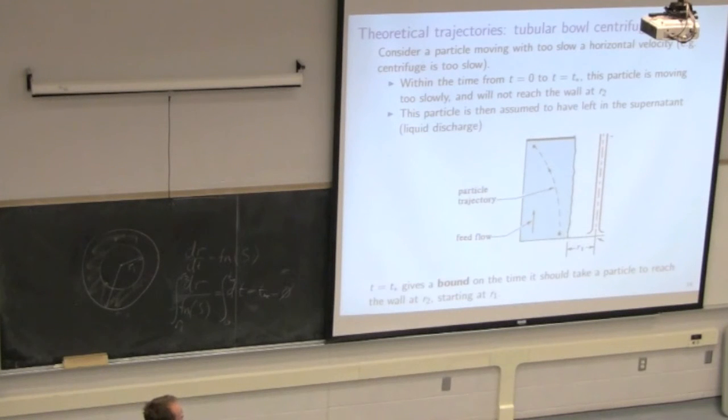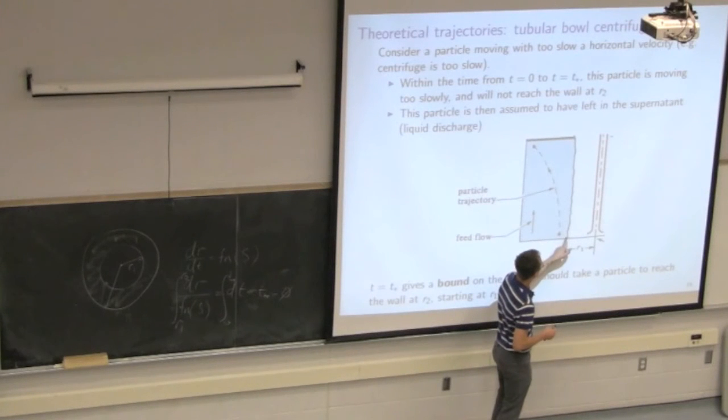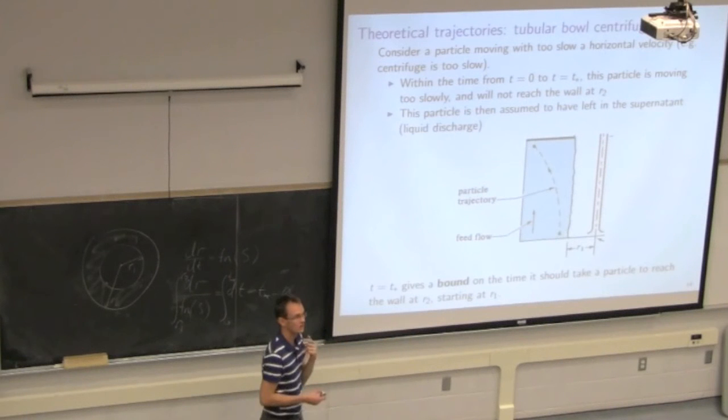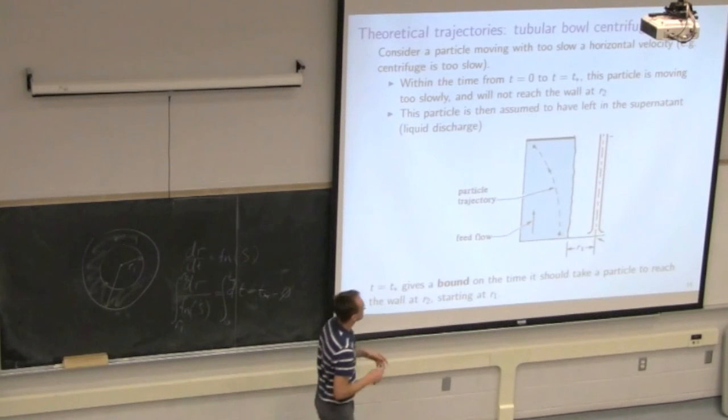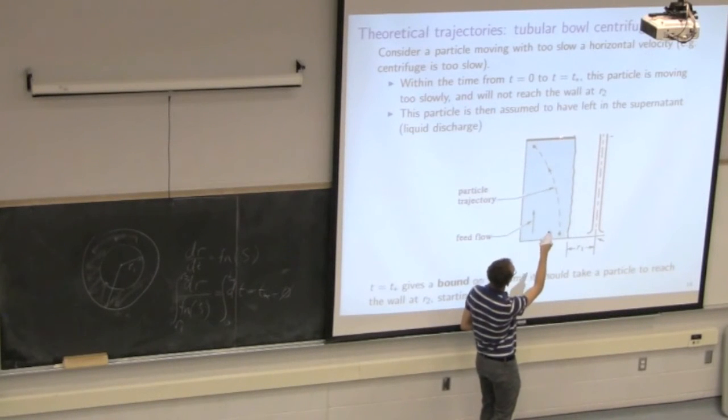If we take a particle that's moving too slowly in a horizontal direction, okay, so what we're saying then, this particle is over here and it's moving relative to this one, it's taking a longer time because maybe let's say the centrifuge is turned down too low. So omega is smaller, the rotational speed is smaller, that particle is not experiencing as great a force as our reference case. That particle is not going to make it to the wall. In fact, that particle will only make it to somewhere along that horizontal surface up there.